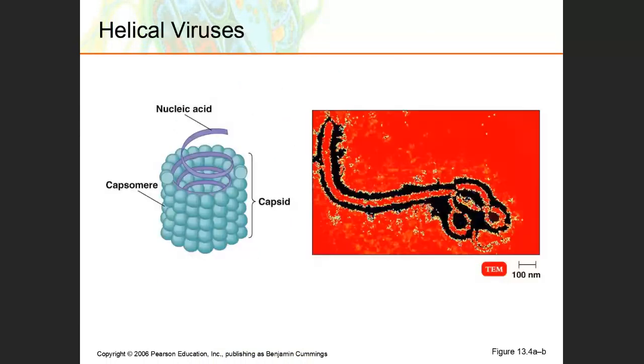So when it comes to shapes for viruses, there are a few viruses that are helical. And so the capsid is helical, and the capsid is made of regular repeating protein subunits called capsomeres. So the capsomeres assemble to form the capsid. In this image here, you're looking at Ebola, which looks like a snake in the electron microscope. So if you're a researcher and you're looking at some tissue, you see this, you should be very afraid.